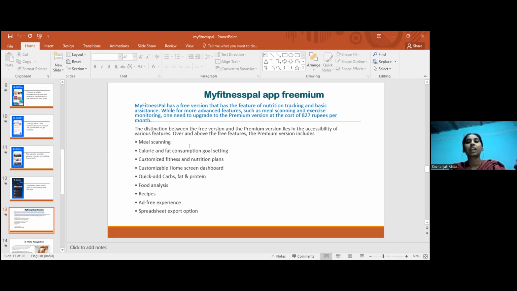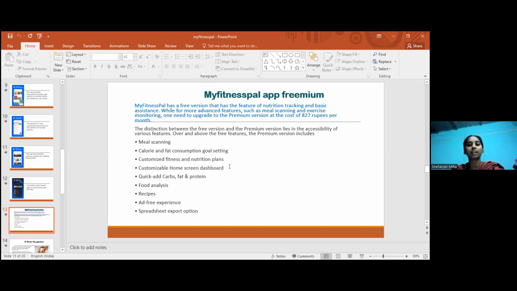Meal scanning means he or she can scan the food by barcode or simply by picture. Calorie and fat consumption goal setting means he or she can set goals and reach the calories or fat targets by setting daily and monthly goals. Customized fitness and nutrition plans.